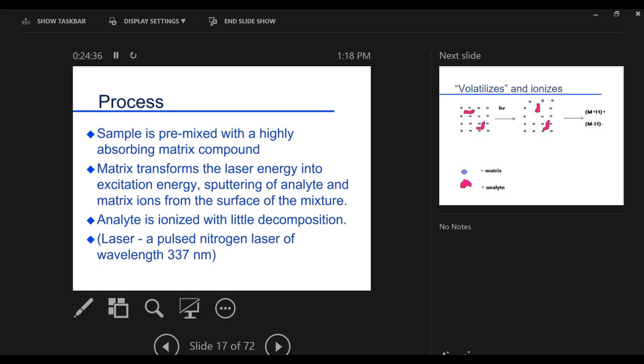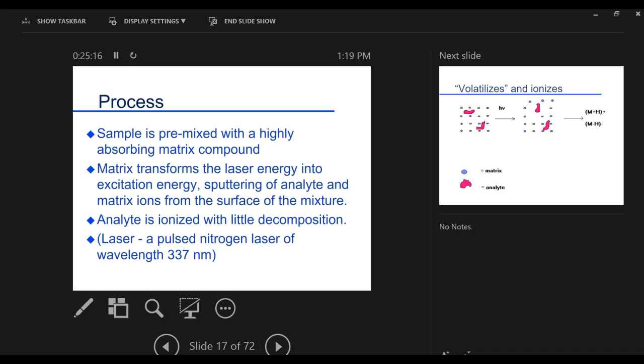For the MALDI, like I say, that's what we started with in terms of looking into this task. We mix our sample in a highly absorbing matrix compound. That means energy absorbing, so we mix it with some compound that's really going to absorb energy. And then we hit it with a laser beam. So we've got this beautiful absorbing matrix with maybe our protein, whatever it is. We zap it with a laser, and basically you can blow it up, put it into the environment. So we've got a high vacuum, give it a little bit of electrical charge, and try to move it along through that vacuum.